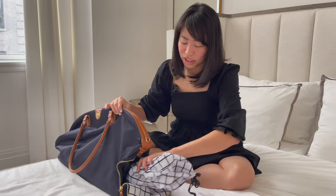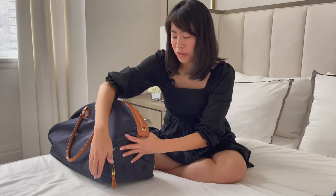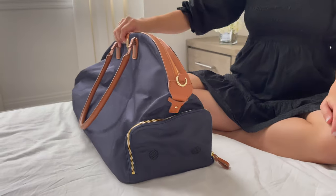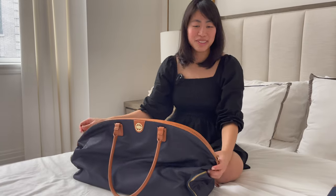With the Jackie you can fit almost two to three pairs of shoes depending on their size. In this case I have two pairs and I can just push them right in. It's great not just for overnight trips — you can use it for up to four or five day trips and pack everything in here without even needing a suitcase. It closes very easily, and now I can start packing the main compartment.